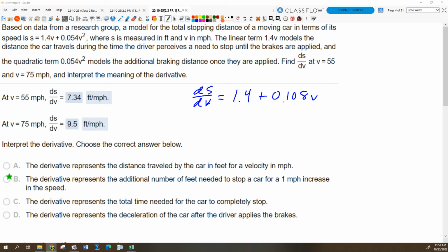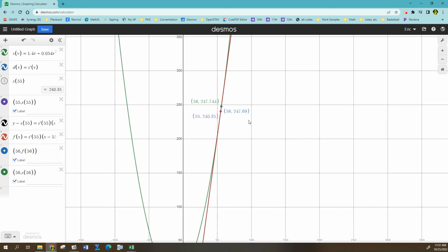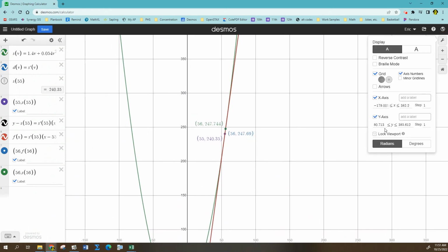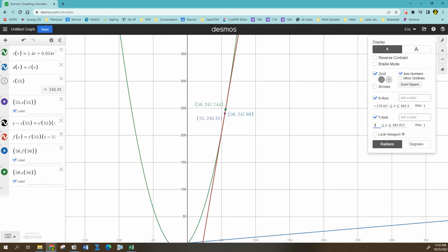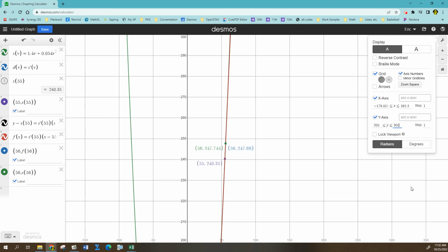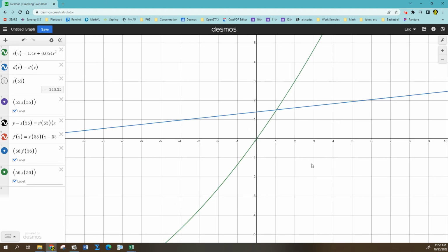Oh, you guys aren't seeing that. Whoops. Forget it, right? So there's our function. Again, you can see here, especially if I compress this vertical axis a little bit, like if I make this go from 200 to 300, how about? That didn't help at all. Never mind. It didn't help at all, but you get the idea, right?